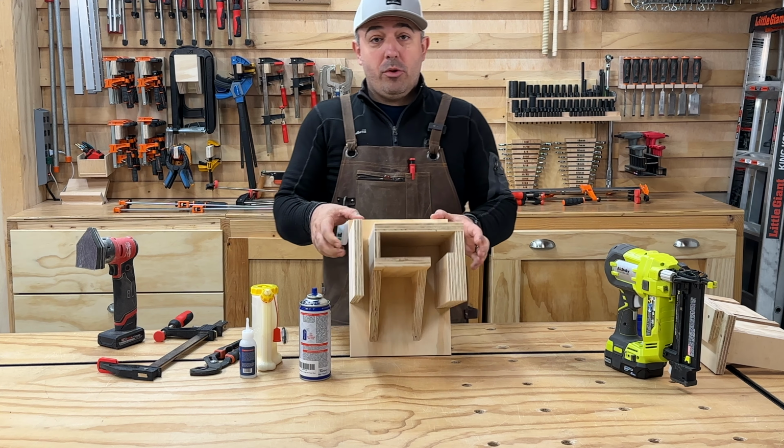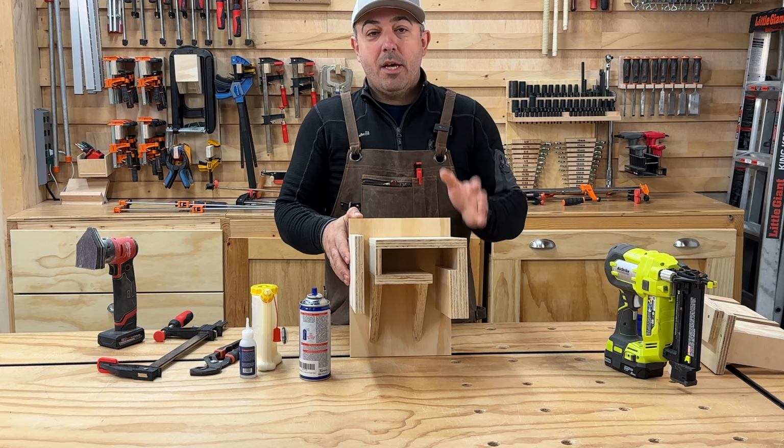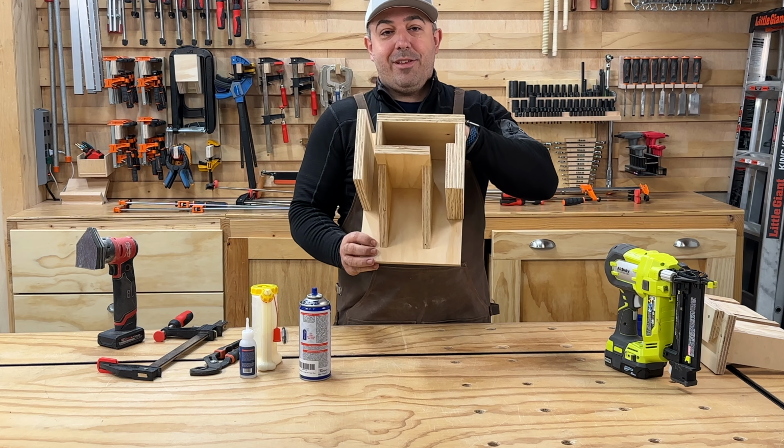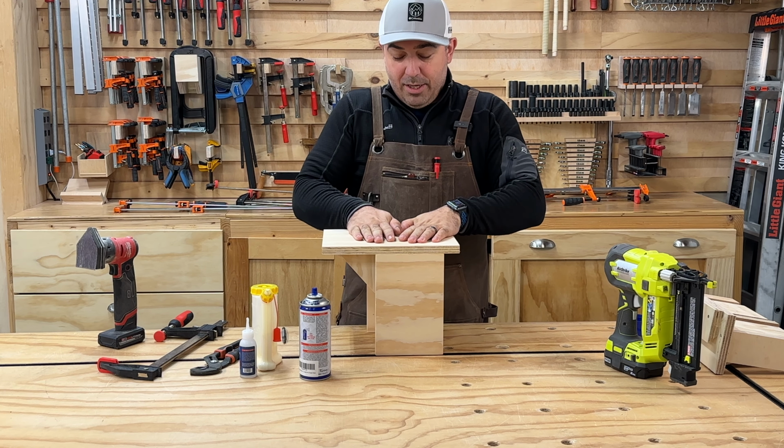So I have everything glued together. As you can see, my crazy little mouse maze that we've made here for our clamps. Now what you want to do, since everything is the exact same height, it's actually pretty stable to flip it upside down like this.